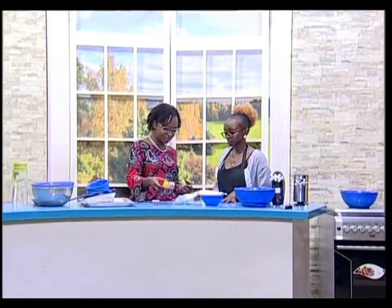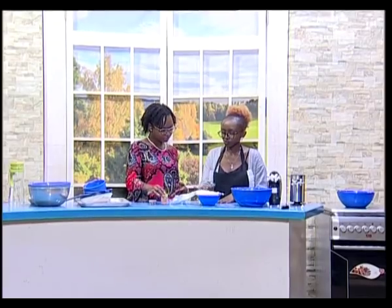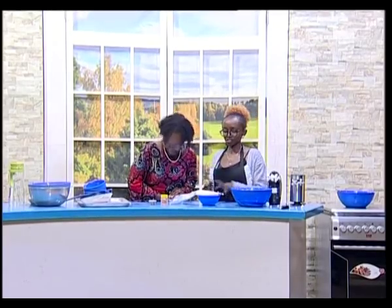Because you might bake a cupcake, and if the presentation is not good, someone will not even be enticed to eat. Yes, I have a friend who says you first eat with your eyes, before you eat with your mouth. The creative aspect is now the decoration. Look at this vermicelli, the colors. They're very nice and attractive. And when you put it on top here, you see this is white only. The minute you put it on top here, it looks so good. You just want to taste the cake. That feeling of wanting to eat it is already coming in my head. Once you see the cupcake, you just want to taste it.